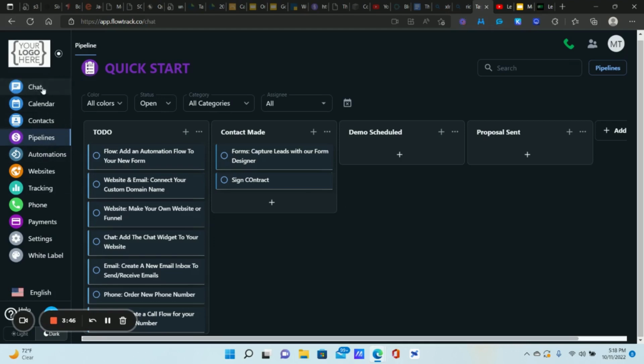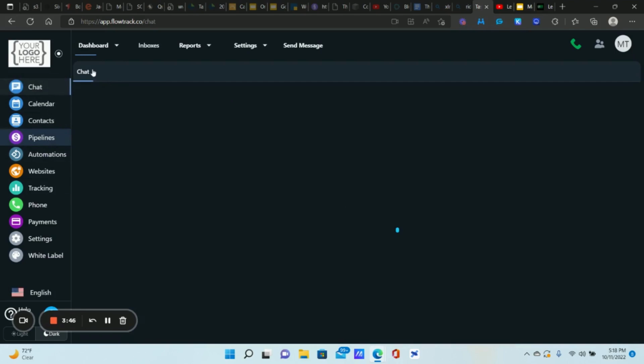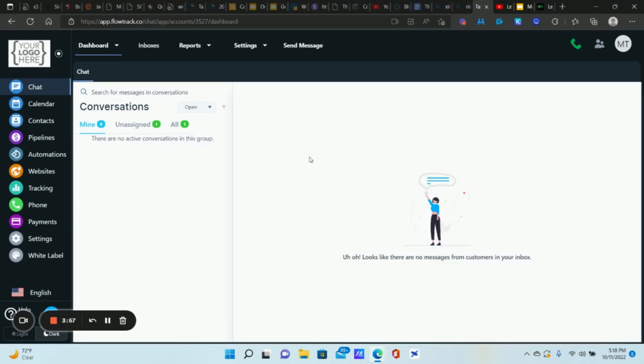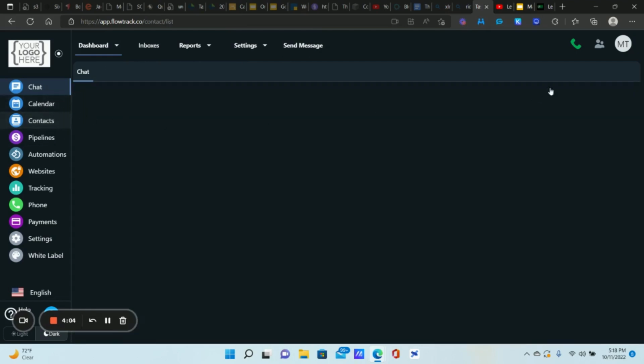The chat is basically the conversations tab inside of GoHighLevel. It's very similar. So you'll be able to search conversations, manage all of your conversations here. They'll populate right here. You can text and email from this window as well, send messages, etc. Calendar, I don't think I have to go through that. Very simple calendar system. Contacts, pretty basic.